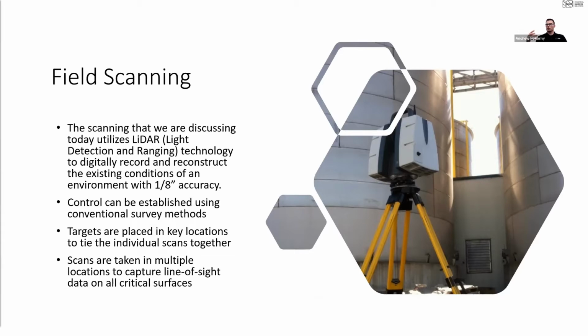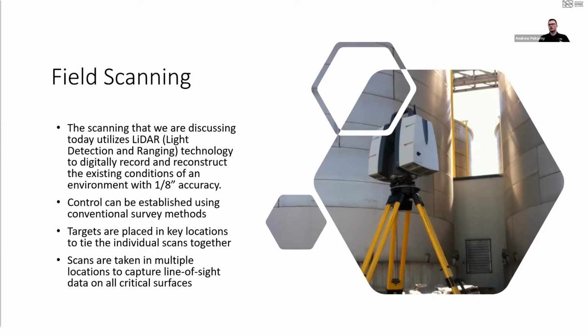And that P40 actually captures that laser data and generates an angle, a distance, and also an intensity of that light coming back. And that P40 that you see there in that picture actually captures 1 million of those data points per second. So that gives you a little idea of the scale that we're talking as far as data. It generates a lot of information very quickly.